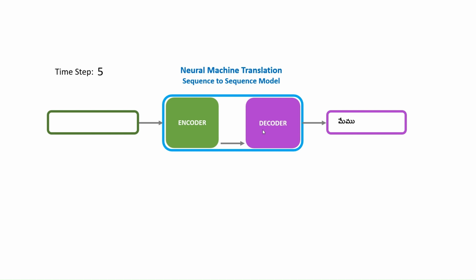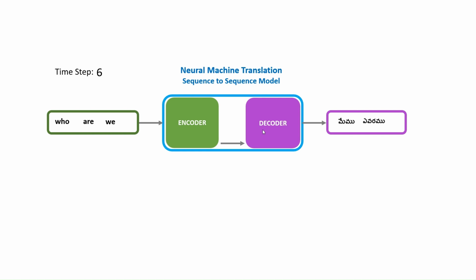Thus, the decoder generates the first target language Telugu token, memu, at the 5th time step, and in the next time step, it will generate the next token in the sequence. This process will continue until the last token, that is the end token of the target language, is generated. This is how NMT works to translate from one language to another. So from the English sequence of tokens, who are we, the encoder decoder part generated the target language tokens, that is the Telugu tokens, two tokens, memu evaramu.